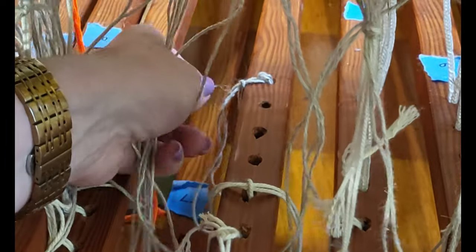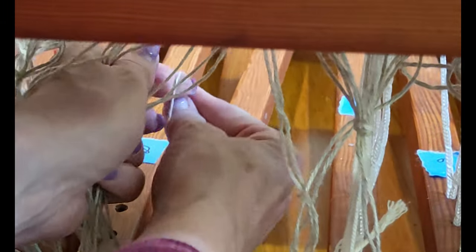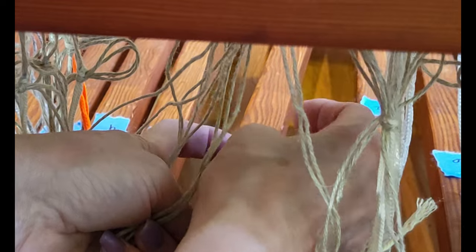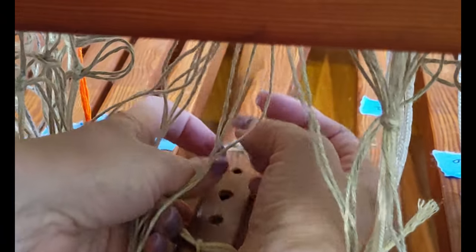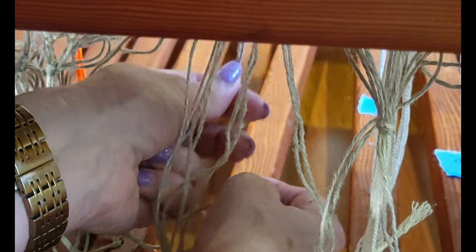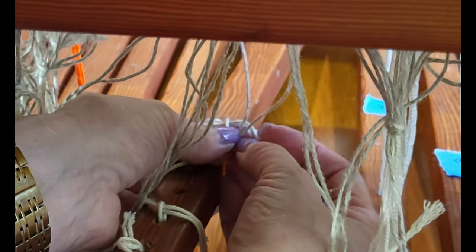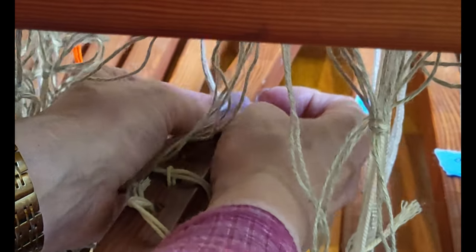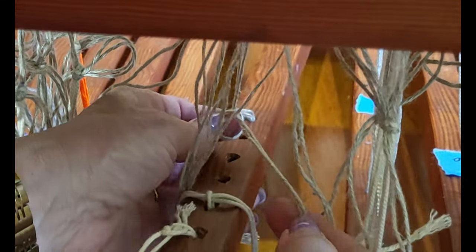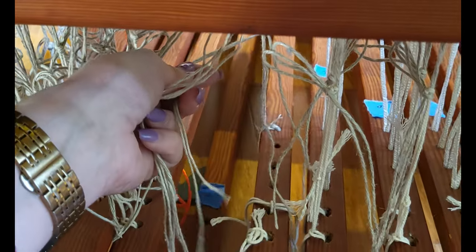So let's do that on this one up here. I'm going to put my fingers through, reach around, and make that loop. It's a little challenging to see. Then I'm going to take the treadle cord or the cords that come from the lambs 1 and lamb 2, and I'm going to put them together, and push them through that snitch knot. Okay, just like that. And then I'm going to let the snitch knot close around them, and I tighten it up until my treadle is the height that I want it to be.